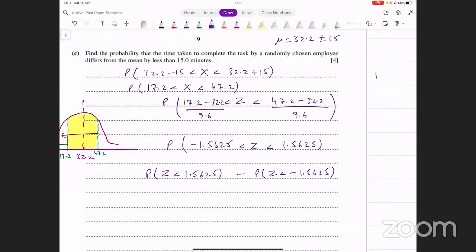सर मैं बेसिकली कह रहा हूँ कि अगर हम लोग 32.2 की z वैल्यू निकालें तो ऑब्वियसली 0 होगी, राइट? बिकॉज इट्स द मीन, यस राइट? तो अगर हम 15 की z वैल्यू निकाल लें तो दैट इज जस्ट ऑन ईदर साइड ऑफ 0, तो उसके बीच में जो एरिया होगा दैट वुड बी आवर प्रोबेबिलिटी, नहीं?